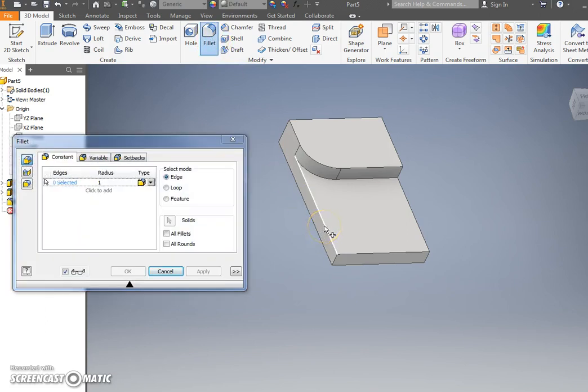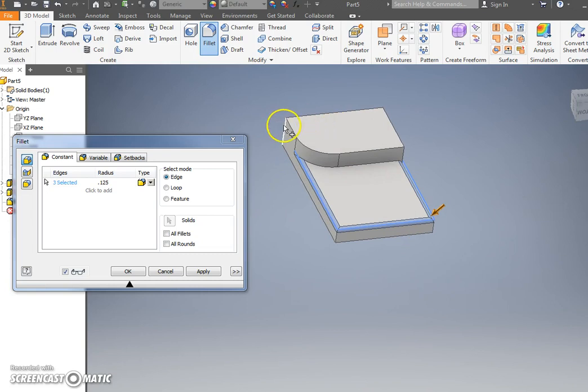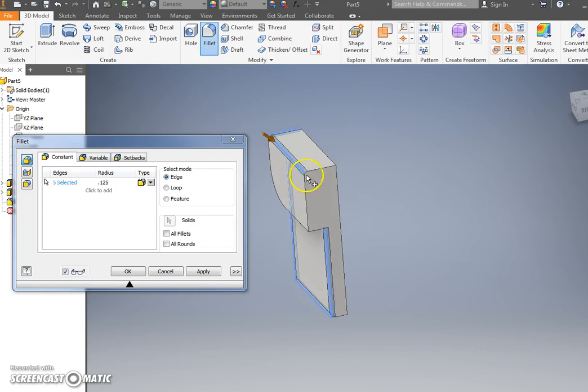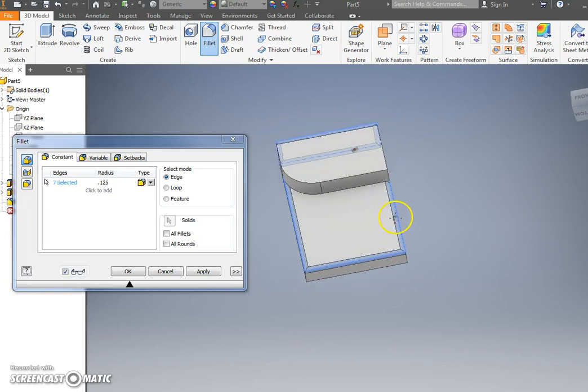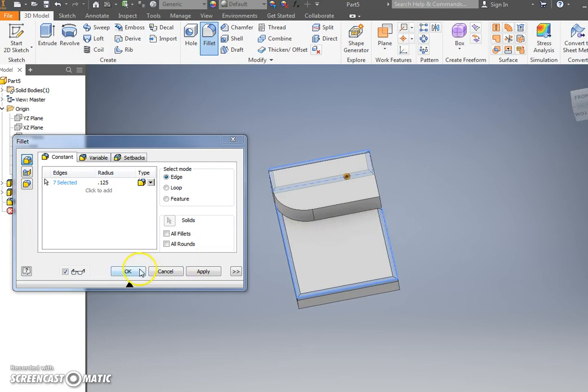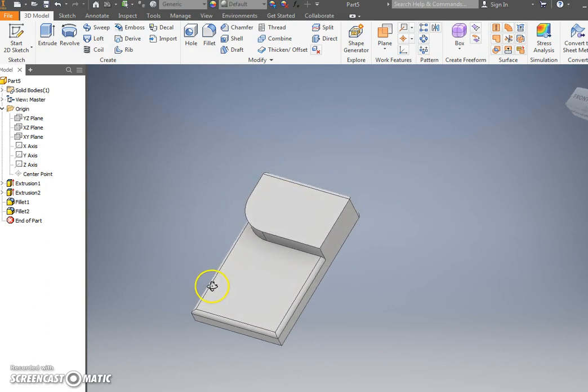I'm going to fillet the edge here. Oh, one's too big. Let's go down to 0.125. Perfect. And you see here, I can pick all these edges here, and it will go ahead and go around these edges like that. Let's do these also. Why not? No one likes a sharp edge. Okay. So now I filleted those edges, and press OK. You see here, your edges are nice and filleted. Perfect.